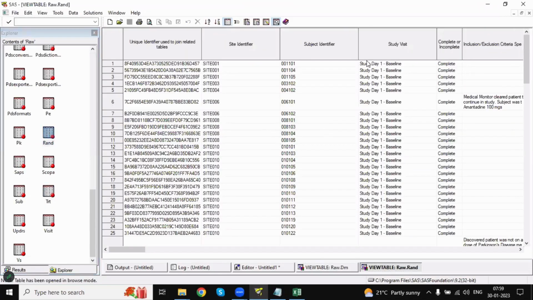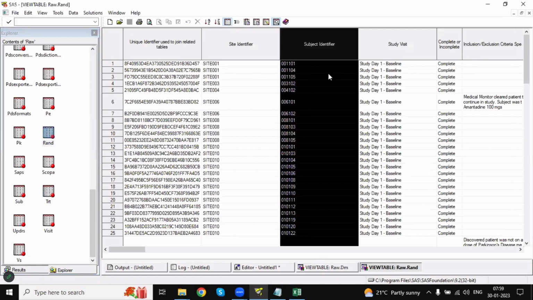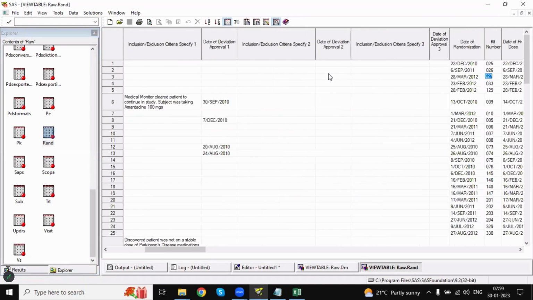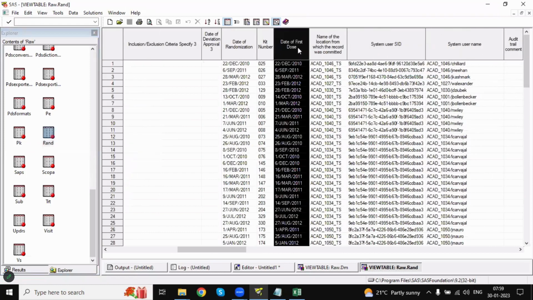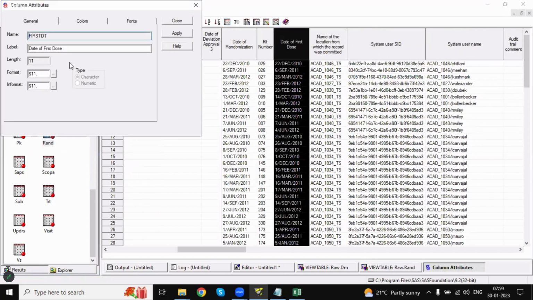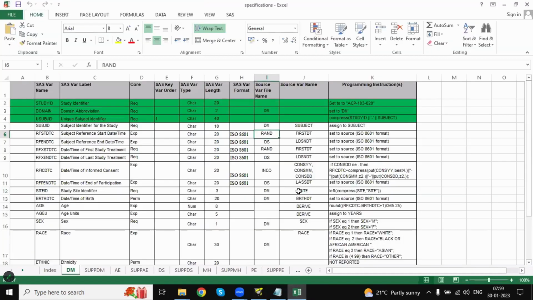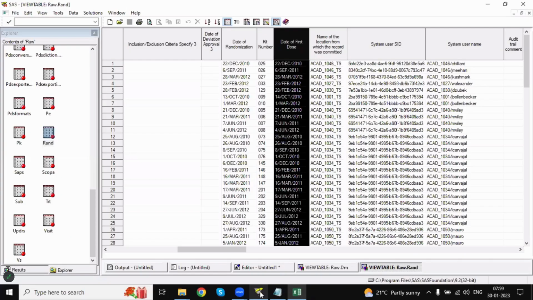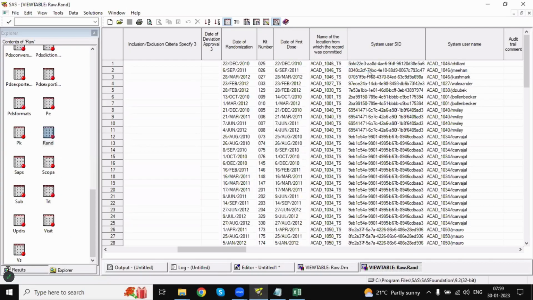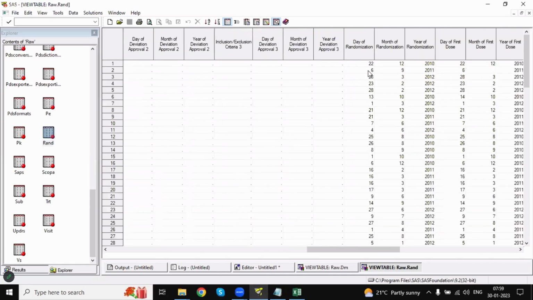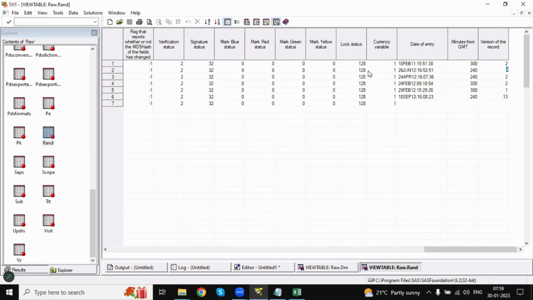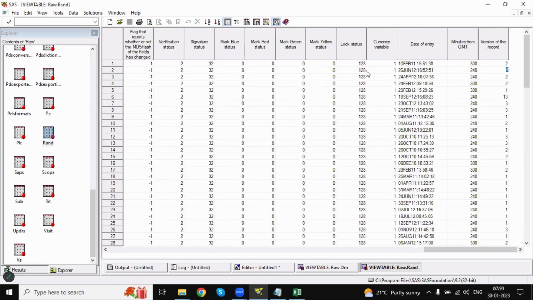So these are the labels, okay? For example, each subject, date of first dose. It is going to be your variable. FIR-STDT variable. See, they used FIR-STDT variable for date of first dose. So this information is available in the randomization data. Apart from that, so many things are available that may not be required for us for this domain.